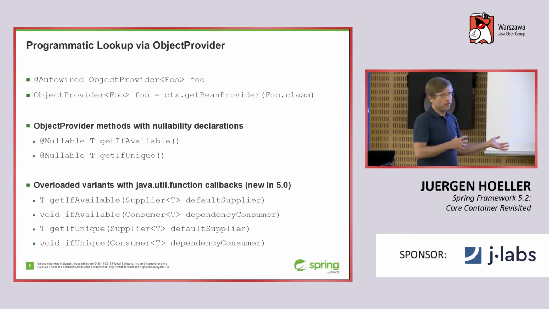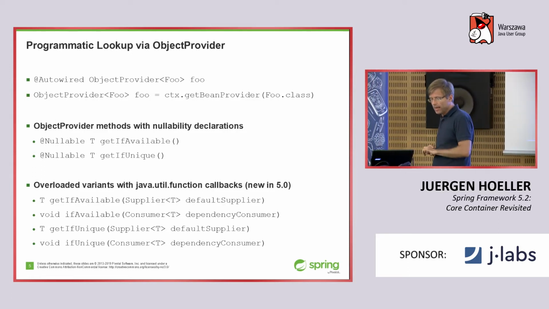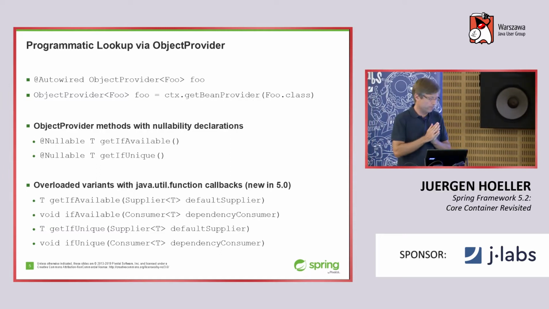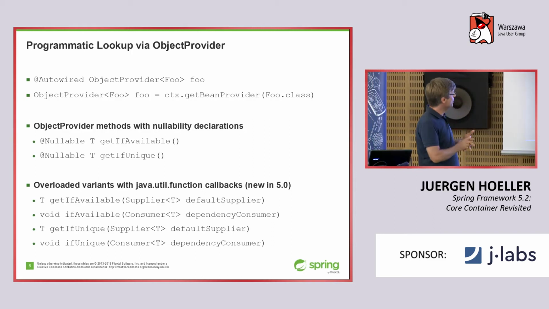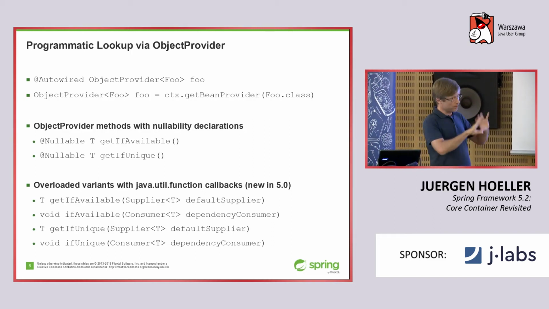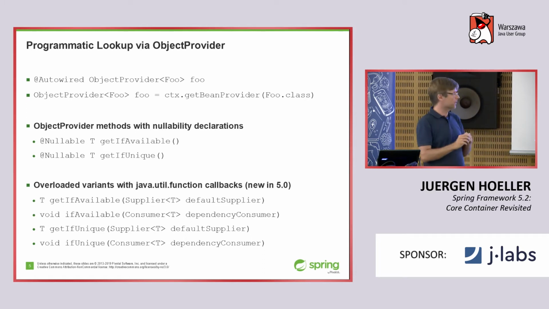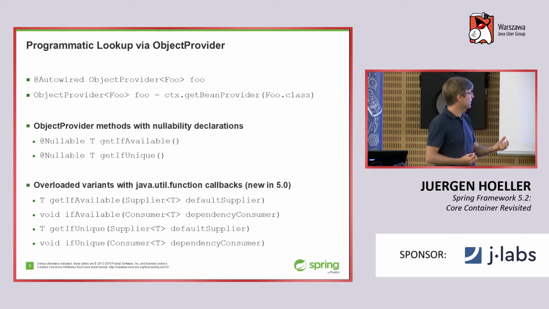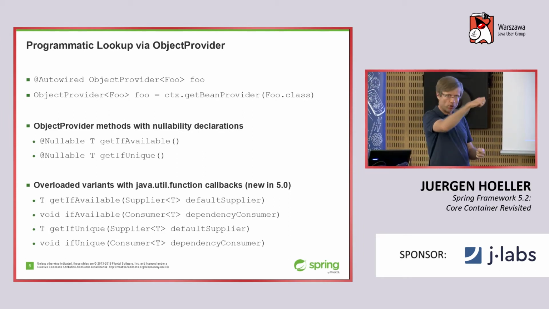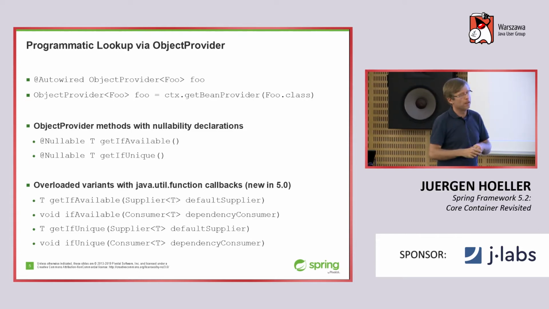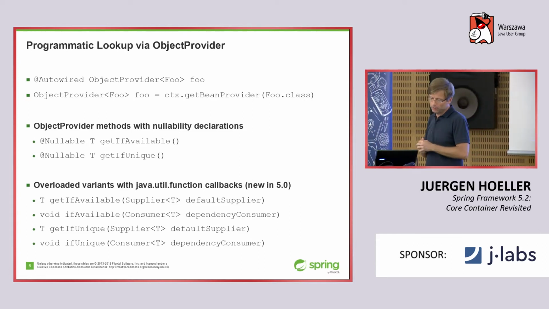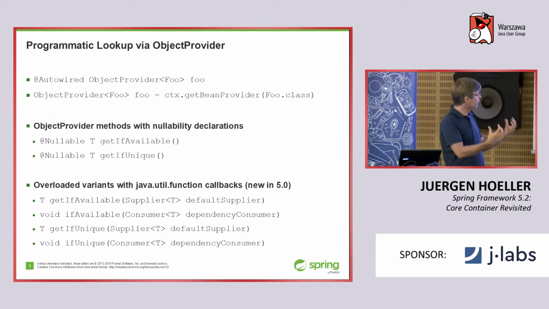Both as an example for what we did here, and as an example for some overloaded Java 8 constructs, let's look at ObjectProvider. You might not be aware of that particular type, but it's a fine example, and there are other types across the code base doing similar things. But ObjectProvider is essentially a sort of indirect handle on a target dependency. You can autowire an ObjectProvider of some target type, or you can call getBeanProvider of that target type as of 5.1 on a bean factory or an application context, giving you the same ObjectProvider of Foo.